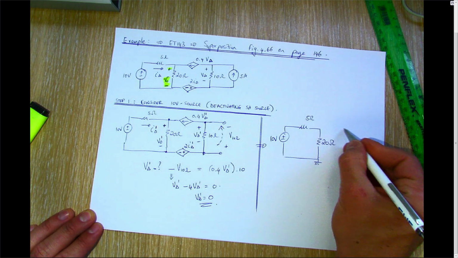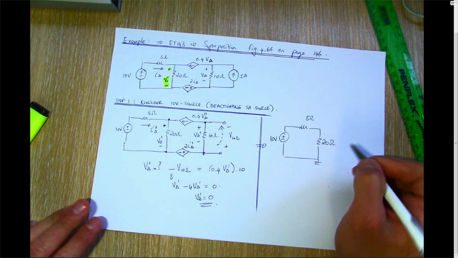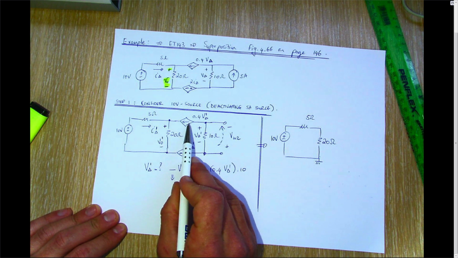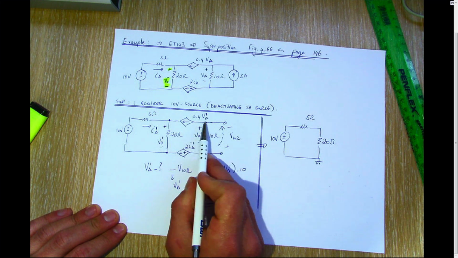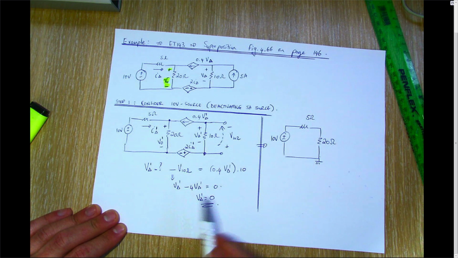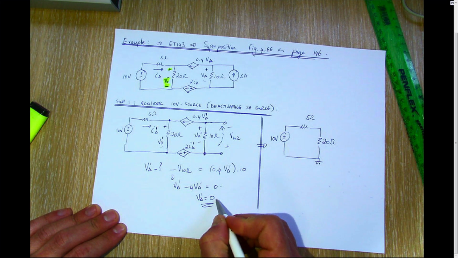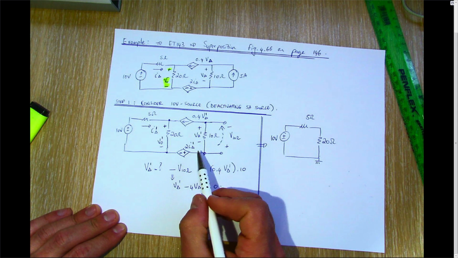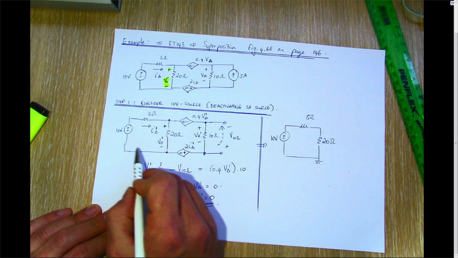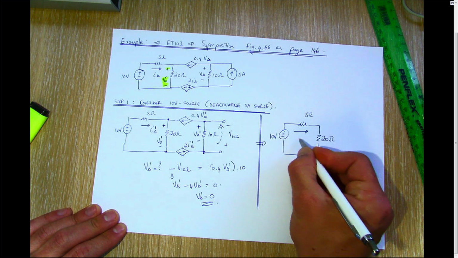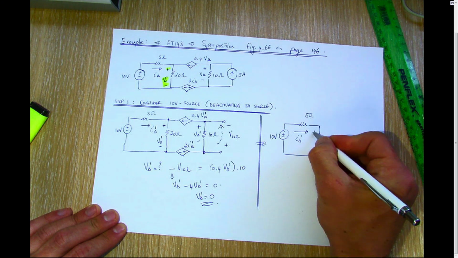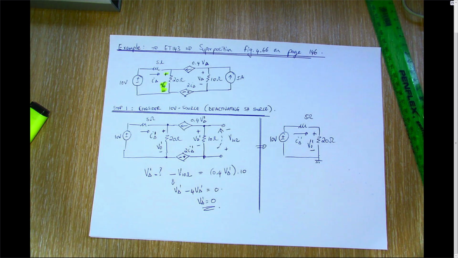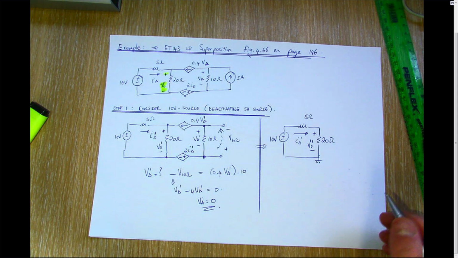Remember, this part of the circuit now has no effect because that current source is 0. That current source is 0 because it's 0.4 times V delta prime, and V delta prime is 0. Okay, so that's why this part of the circuit falls away for this particular example. So I'm left with analyzing only this component. So I have I delta prime, and I have plus minus V0 prime over here. And I want to get my expression for V0 prime.